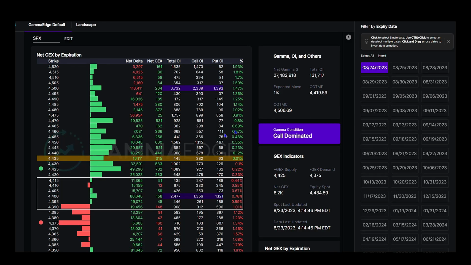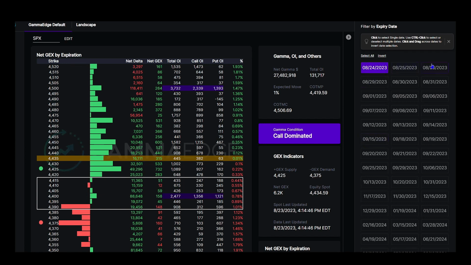Here's our new web app. If you're not familiar with it, it's interactive, and allows members and users to really look ahead and get a jump on the calls or on the SPX structure, understanding what is happening. Again, for today, call dominated above and below spot price. This is what we saw yesterday, 15 minutes after the open with our early run.